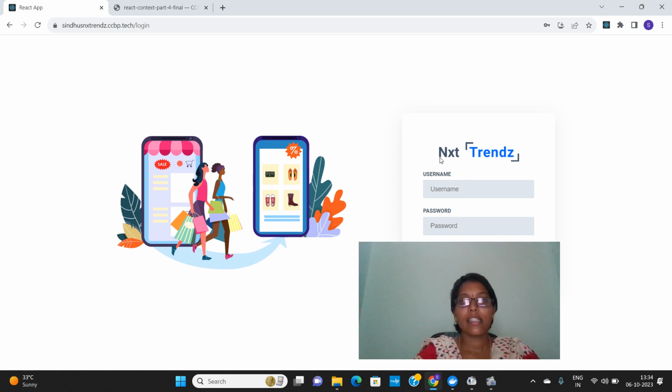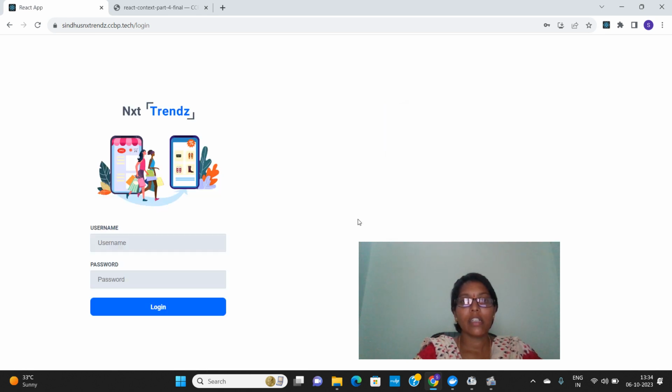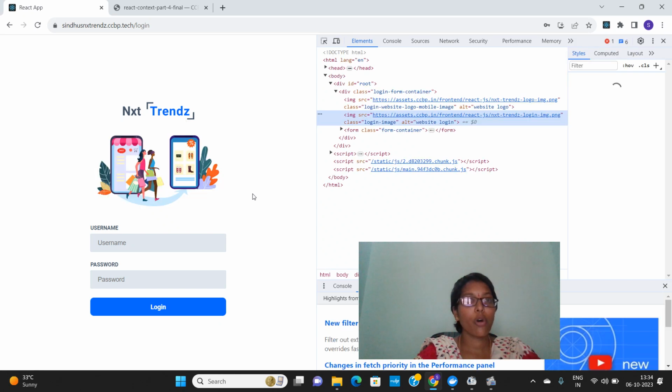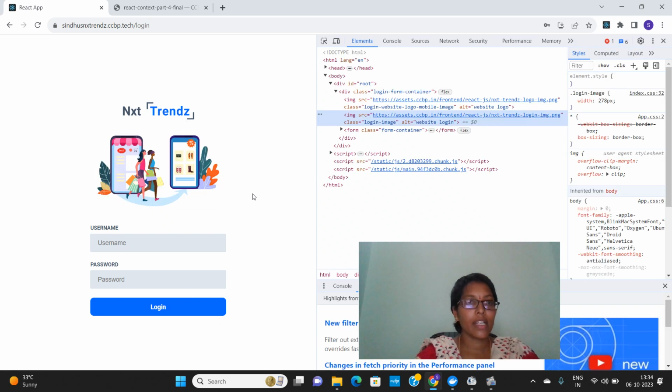And this is seen in the large devices. By using the developer tools, we can see how it is visible in the small, extra small and medium devices. See, this is how it is visible in the small devices.